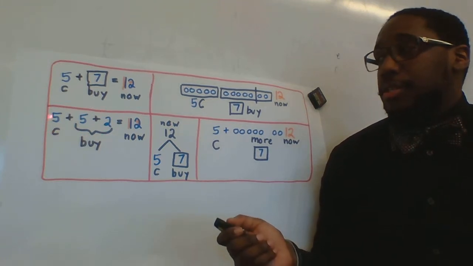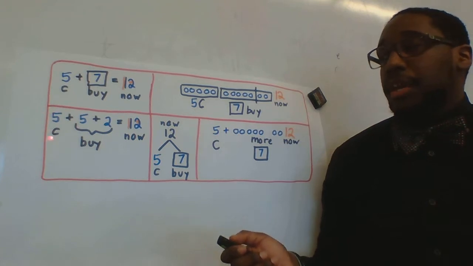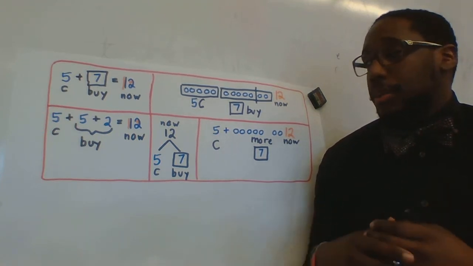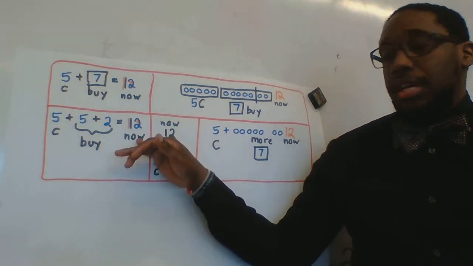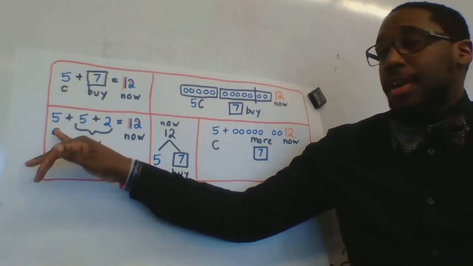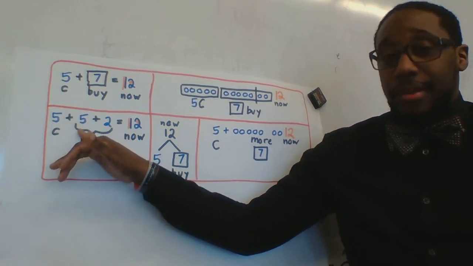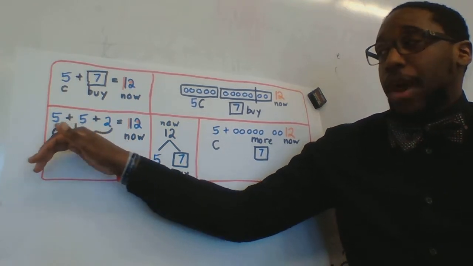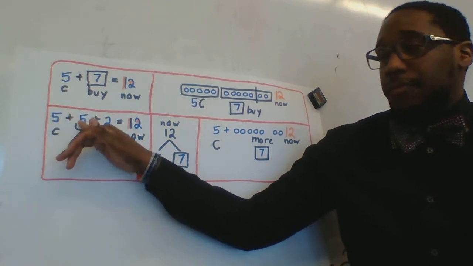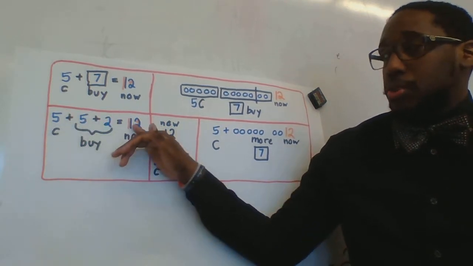So for instance, Mr. bien-aime again has 5 computers. He doesn't know how many he needs. He needs to buy more. He now has 12. So what I then do is I have my 5. I count to the nearest 10. So 5 plus 5 is 10. And then I add my 2. So 5 plus 5 is 10, plus 2 equals 12.